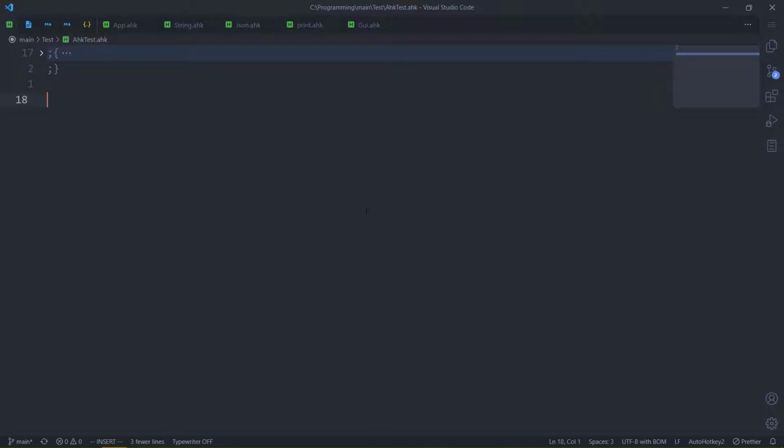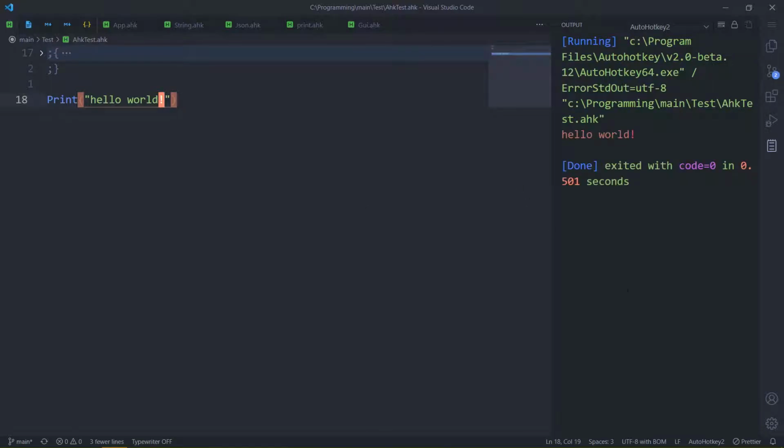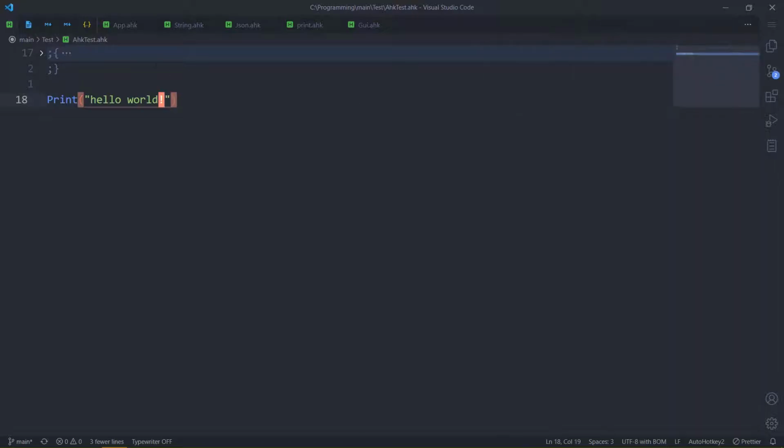Personally, I just have a hotkey to run my test script, so I generally use that, and I use infos. However, print is very good because it automatically converts objects into what you want. So you can print hello world. Would you look at that? You can finally do this in AutoHotkey. Woohoo! So that's pretty nice. You can use that to test stuff.